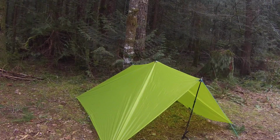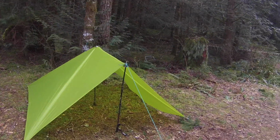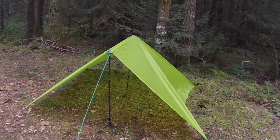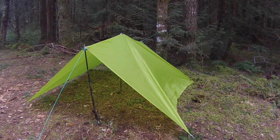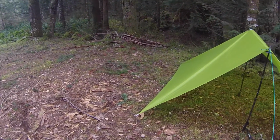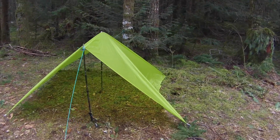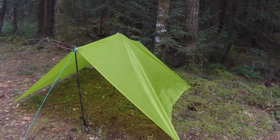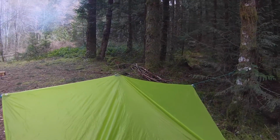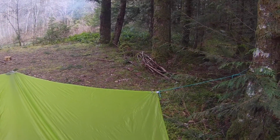Here's another setup. I was just playing around, but the ground is so rocky I can't get the pegs in where I want them, so this side should be nice and tight like that side, but because of where I had to put the pegs, it's not. And I should have one more trekking pole. Be nice to have had a third pole, or have it lined up with the tree a little better.